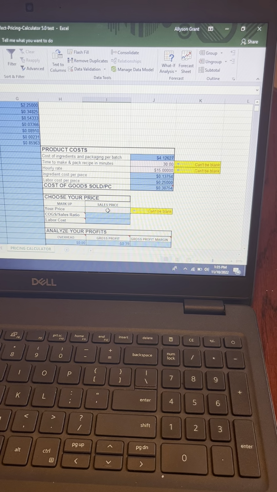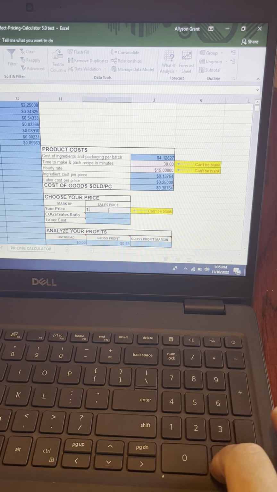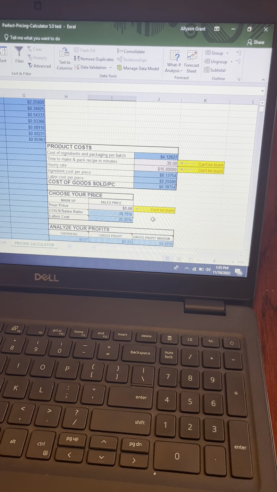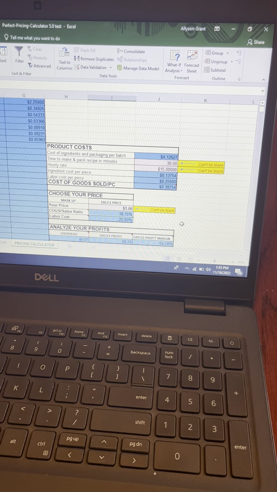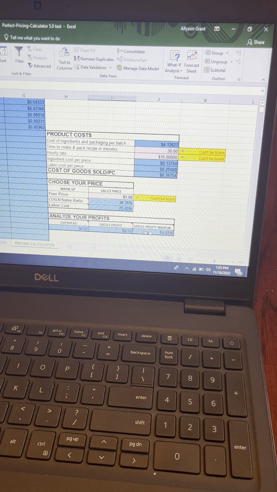And now I get to go ahead and enter in my price, what I want to sell it for. I'm going to put in $1 and let's see what our profits look like at $1. Now I know that seems cheap, but like I said, there's no packaging in there. There's no icing on this cookie. There's no labor for the icing. This is just costing a cookie. And you can see that when you put in your price, it'll tell you how much profit you're making. It'll even cover your overhead.